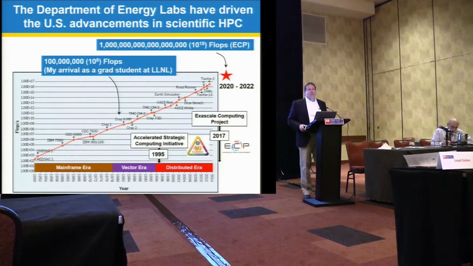When I got to Livermore in the early 80s, we were still using CDC 7600s for some of our calculations. Then we moved into the era of vector machines with Cray, the Cray 1s and the YMPs, which was wonderful. And then post 1992, a defining event when the nation had a cessation of underground nuclear testing, they started the ASCI program to allow stockpile stewardship with a far more advanced computational capability. That really drove the era, in my mind, of distributed high-performance computing.